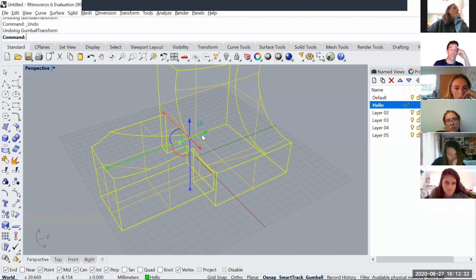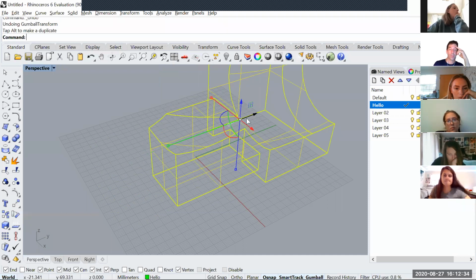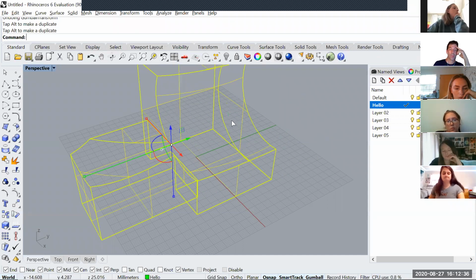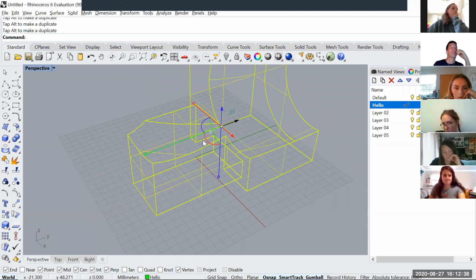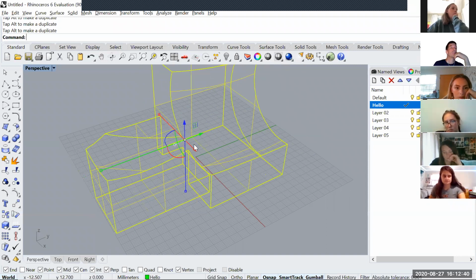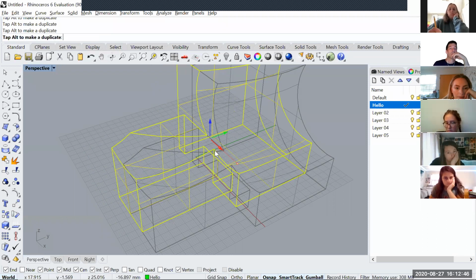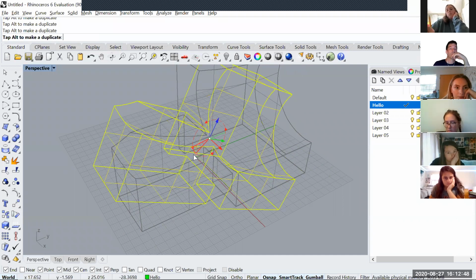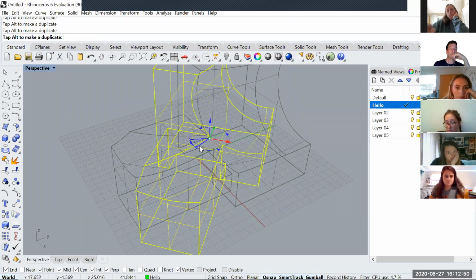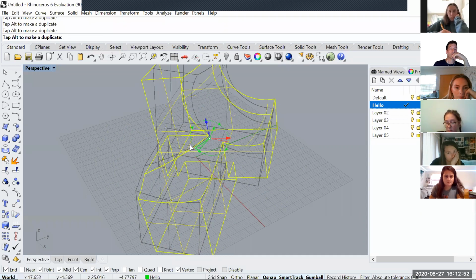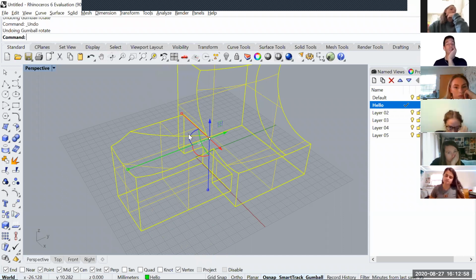Again, the arrows are to move an object. The arcs are to rotate an object. And you can do manual changes or numerical by clicking once.